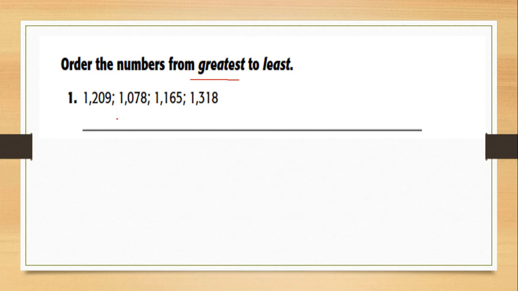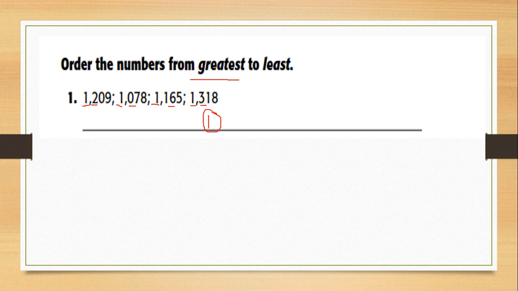Okay, we will start from the left. Here we have 1, 1, 1, and also 1. It's the same. So what do we have to do? Look before. Let's look at the digit before. Here we have 2, 0, 1, and 3. What do you think? Which one of them is the big one? Of course, 3. So that will be number 1.